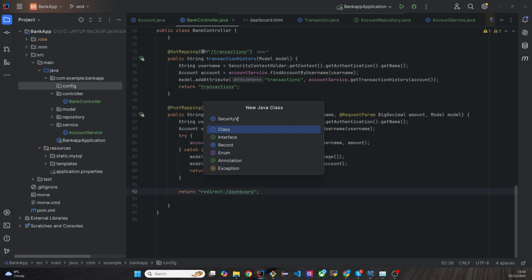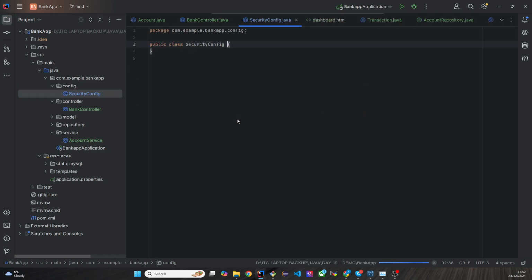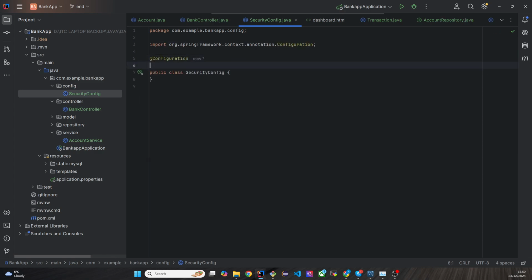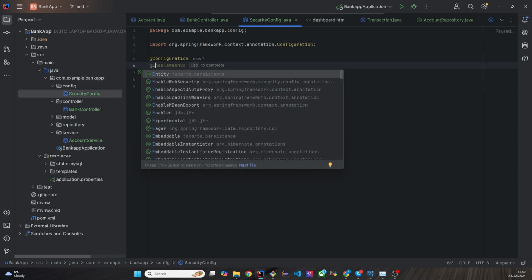We'll name it as security config, and we'll annotate this configuration and enable web security.